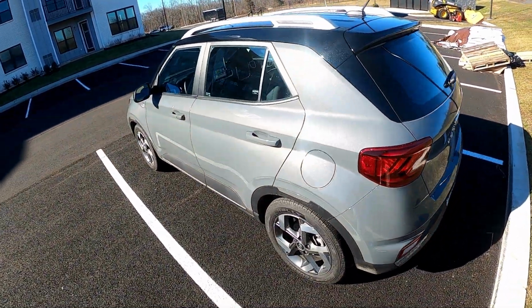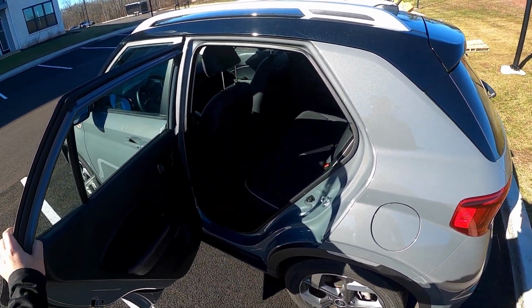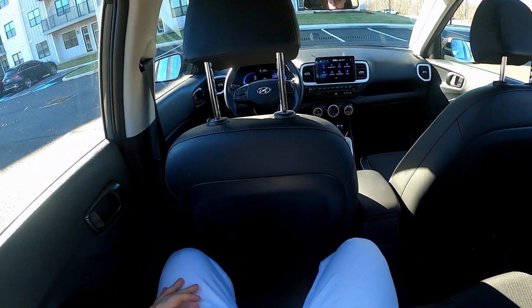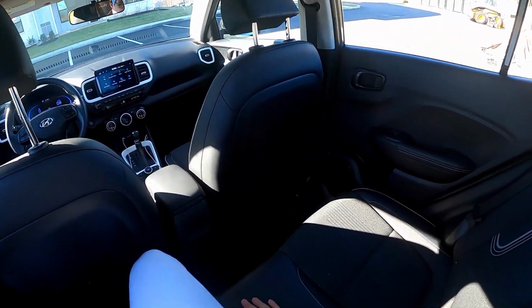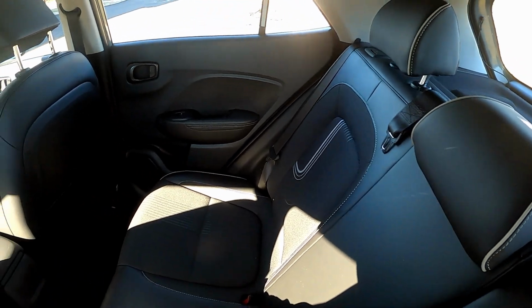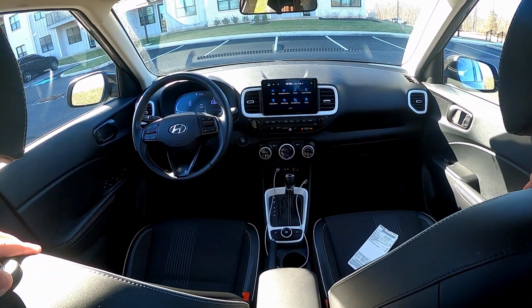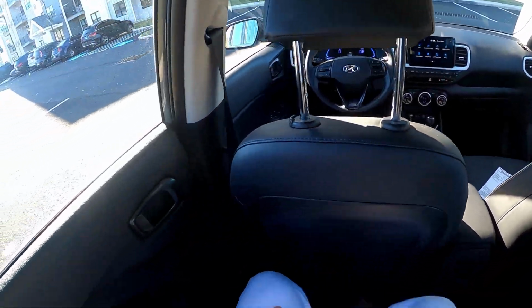We just had a Chevy Trailblazer, and I'm seeing a lot of design similarities with these subcompact SUVs, which kind of begs the question, why drive one of these instead of a hatchback? But behind myself, I have plenty of room to stretch out. I am 5'10", and there's a decent amount of headroom from that boxy proportion. Interesting that the center seat is a leather pleather. Other than that, pretty Spartan back here. No USBs, no vents, a little bit of leather on the door catch handle. Other than that, it's not the worst rental I've been in, and for $140 for 4 days, not too bad.